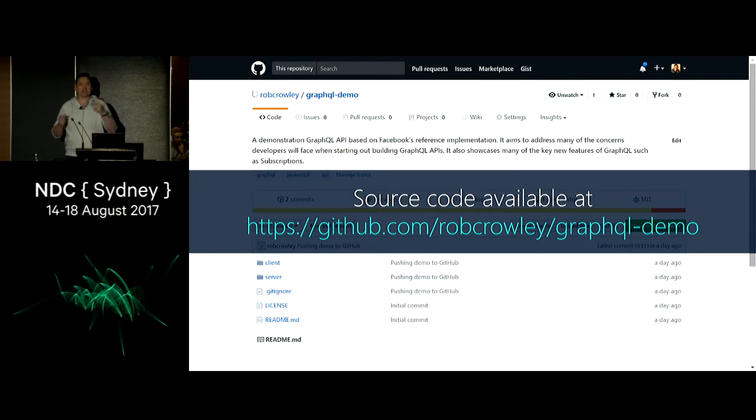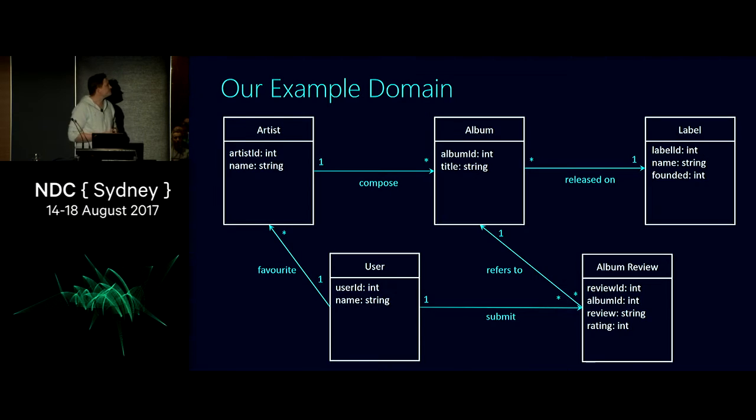So when you leave today, if you're sufficiently interested in GraphQL, I've written a quick demo app based on Facebook's reference implementation of GraphQL server, which is written in JavaScript. And the goal of this is to answer the vast majority of the questions that you will face when you're starting GraphQL. How do you get a server up? How are the bits tied together? So you can explore that, and it covers a number of reads, writes, and then some of the more advanced features, which we'll see as we continue through this presentation.